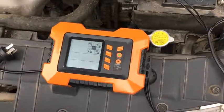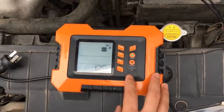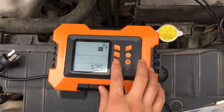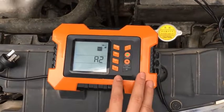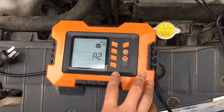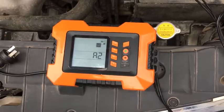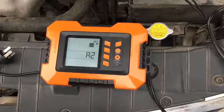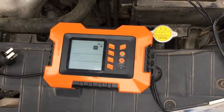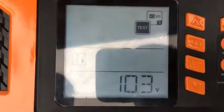The second function is battery start power. Press set — the LCD shows A1 and displays the battery's voltage. Press set again. If the battery's voltage is lower than 8V, it is not usable and you need to charge the battery first. When A2 appears, start the engine, then press set again, and the LCD will show the result. If everything is OK, a good mark will appear.